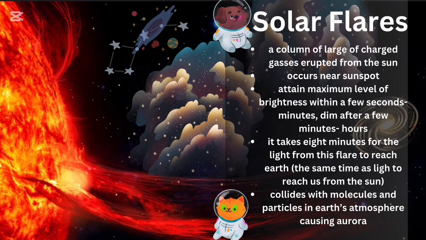Solar flare. Solar flare is a column made up of numerous charged gaseous particles from the Sun shooting outward in violent and spectacular gas explosion near sunspots. Solar flares increase to their maximum brightness in a few seconds and then fade over several hours. Light from solar flare travelling at light speed takes 8 minutes to reach the Earth. Charged gaseous particles shooting outward by solar flares into outer space at high speeds take several tens of minutes to reach the Earth. The charged gaseous particles interact with the atoms and molecules in Earth's atmosphere to produce aurora.